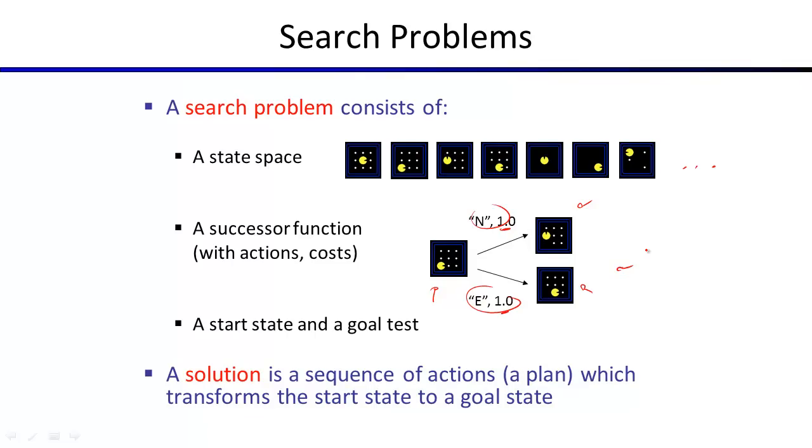All right. A solution to a search problem is the sequence of actions, which we call a plan, that transform the start state into the goal state, or one of the goal states. In practice, if you're working on real-world AI problems, usually you'll spend the majority of your time on this part here. You'll look at a real problem, you'll try to abstract it away, because the real world is very complex. You'll abstract it away into something simpler that you think has a reasonable simplification of the real world for what you're trying to do. Set up a state space, successor function, start, and goal test. And then you'll just call some piece of code that generates the solution.